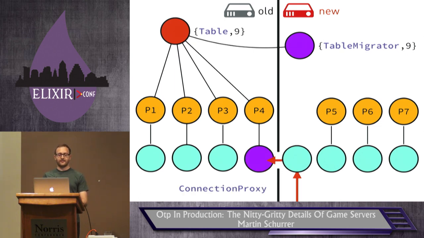And then it starts a connection proxy process on the old server and just forwards it the raw data it gets, because that way we can change how we deserialize and serialize JSON. If you're still playing on the old server, you get the old code that did that for you, and we don't have to keep compatibility between them. So the WebSocket message arrives at the new connection handler. It just forwards the binary data to the connection proxy on the other node. That connection proxy pretends to be a WebSocket, deserializes JSON, and forwards it to the player.